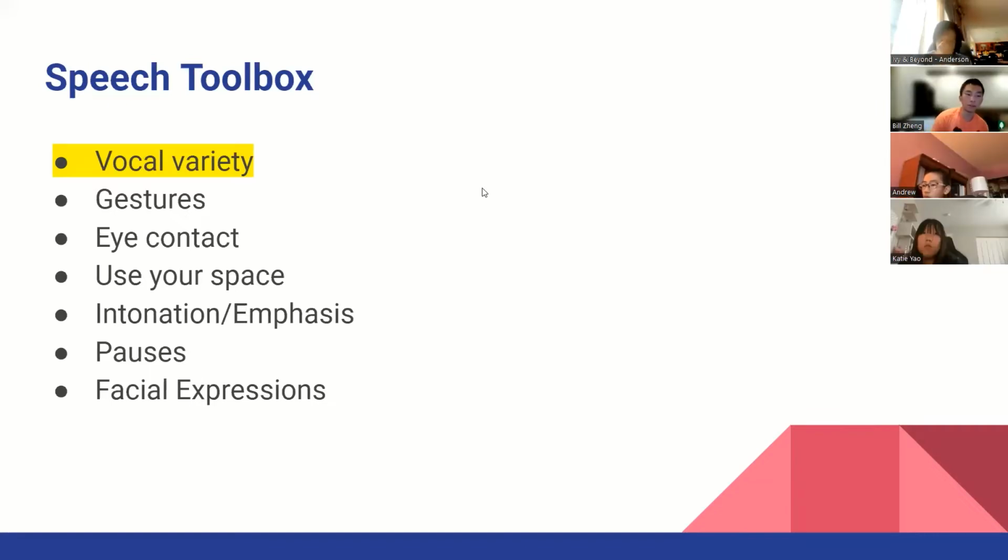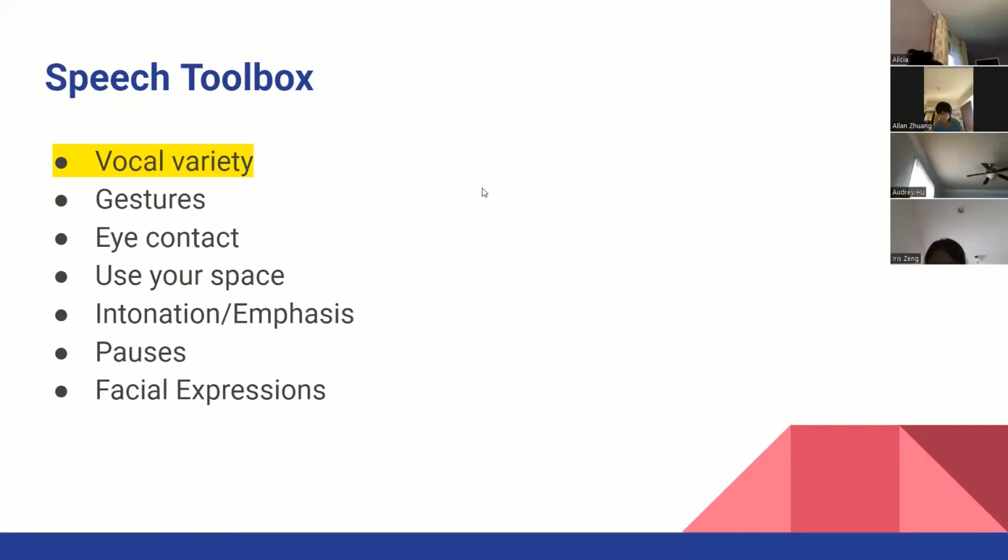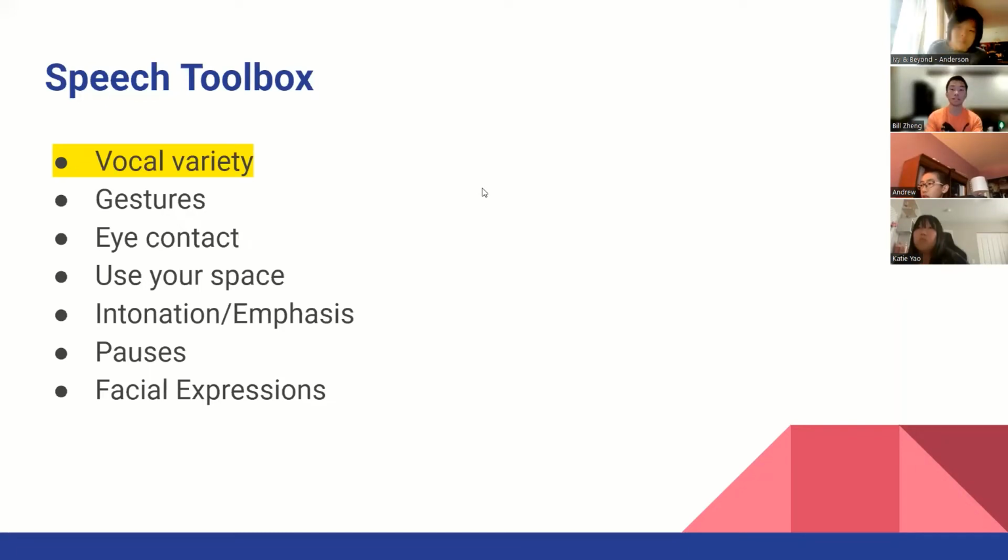Yeah, so you definitely might have noticed the pauses. When I was watching the speech, that was the one big thing I noticed. Yashis used a lot of pauses after jokes, in between sentences, to either give the audience a break and let them laugh and enjoy the speech, or to prepare for the next sentence or emphasize something, right? So all of these things make up a great speaker.